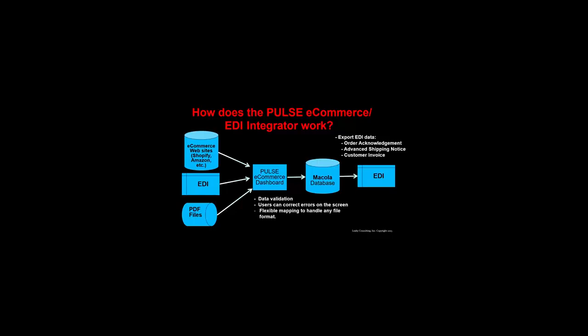in. So all the rules of validating this, it has to be a numeric, it has to be a text field, it has to be this, or maybe it goes after something in the customer file. So at this point now, in the third section, the data is in Macola. And then as I explained earlier, if it's an EDI originated order, we can push back the ASN, the advanced shipping notice, push back the order acknowledgement and the invoice. So this is kind of the flow of how things work.